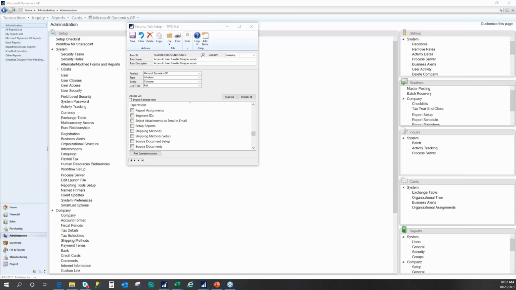Michael asks, I want to be able to publish some of the SmartLists that I've built through SmartList Builder. If you have SmartList Builder, can you use refreshable Excel reports? Answer is yes. So if you have SmartList Builder purchased in your environment, I've got GP 2018 loaded with this. So let me pull up my version of GP that has SmartList Builder for it, if it'll let me.